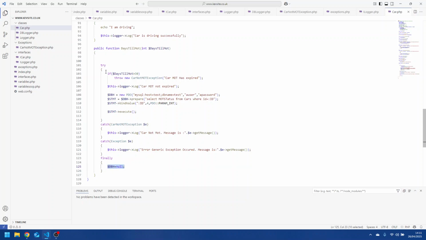Another example, just to recap quickly, is if you've opened a file for reading, for example, reading some JSON on your server, that will stay open unless the file connection is closed. So you can use the finally to say, well, this is what I'm going to do after I've handled all my exceptions. I want to close that connection down. So it's like a fail safe. And that's how you handle stuff like that.